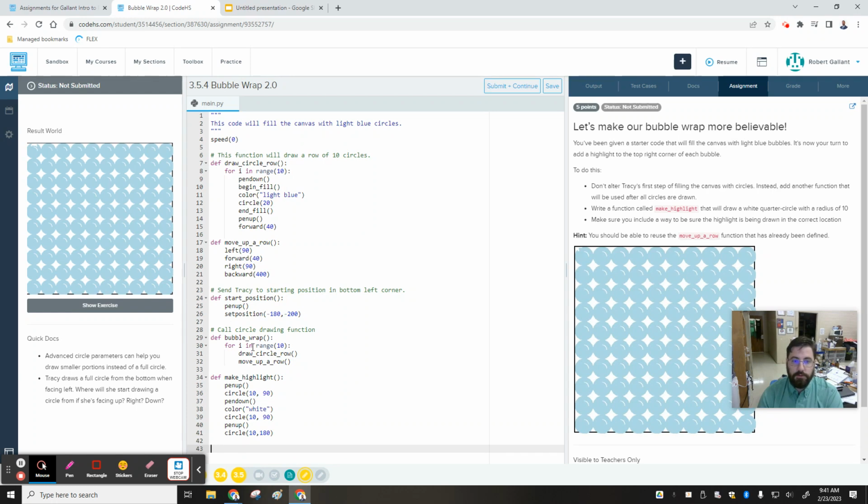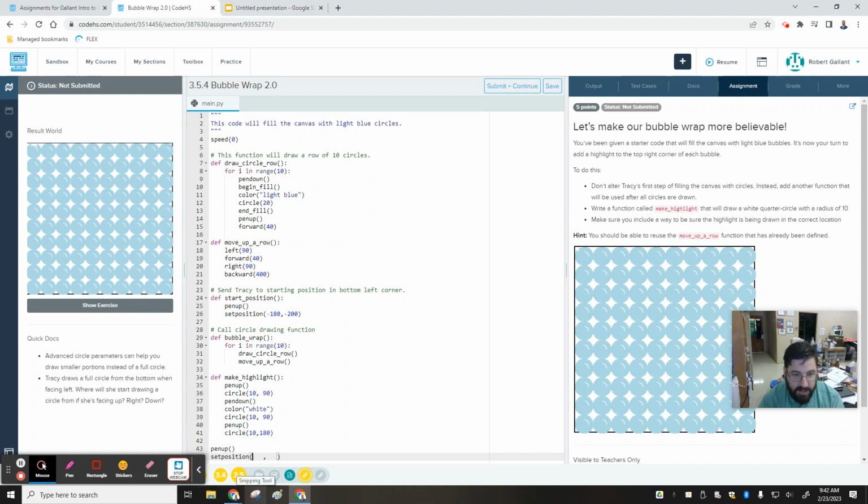Now I need to focus on my starting position for making my highlight. So for my starting position, I need a pen up because anytime I set position, I need pen up, set position, and I need to think about what my X and Y coordinates are. Now, my original X and Y coordinates is negative 180, negative 200.